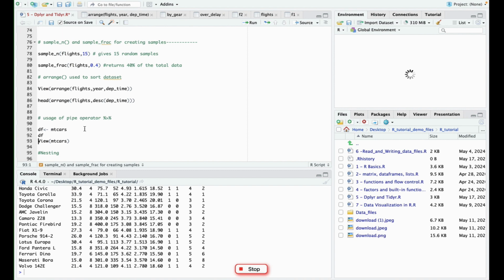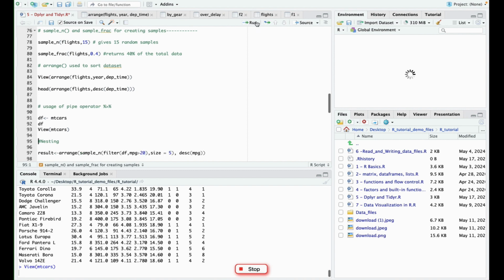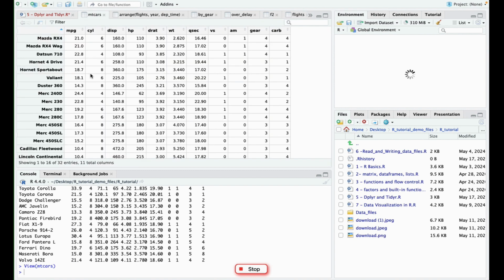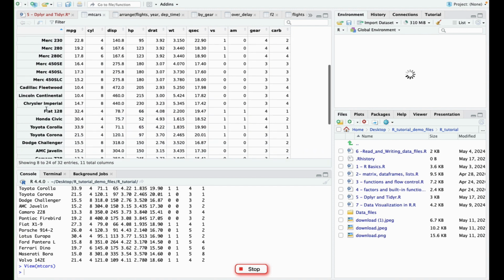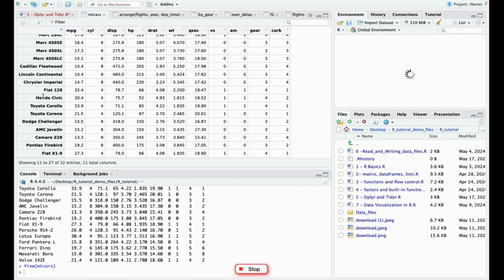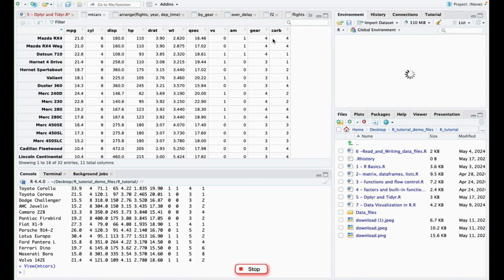And we can use the cars dataset to see more details. Which one is Honda, which one is Toyota, and here many features.